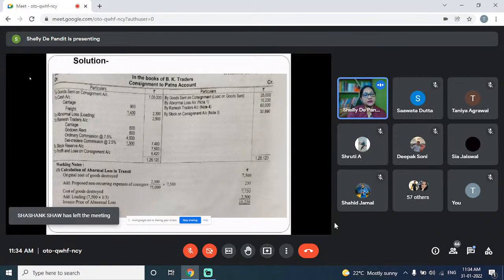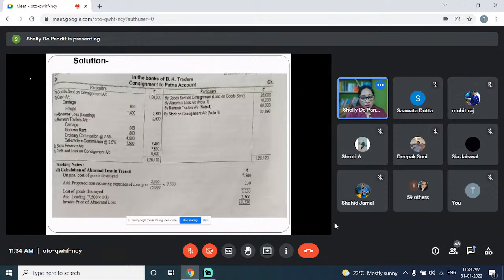At the time of sending the goods, the consignor had some expenses, right? So expenses like carriage and freight. So we have written this too. We have added and put 2,300 in the outer column. Got my point? Up to this, let us come to the abnormal loss part. What is the formula of abnormal loss? Once again, recall it. Cost of goods sent plus non-recurring expenses of consignor or consignee. So we omit consignee because the loss happened during transit. So only the consignor's portion has to be taken here.